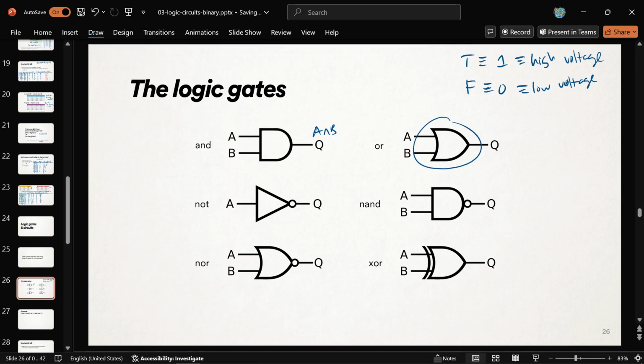And then this is the OR gate. It's kind of like a curvier version of the AND gate. I like to remember it like the AND gate looks like the bullet from Super Mario, and the OR is like the curvy version of that. It takes an A and B, and then it spits out the OR of the two.